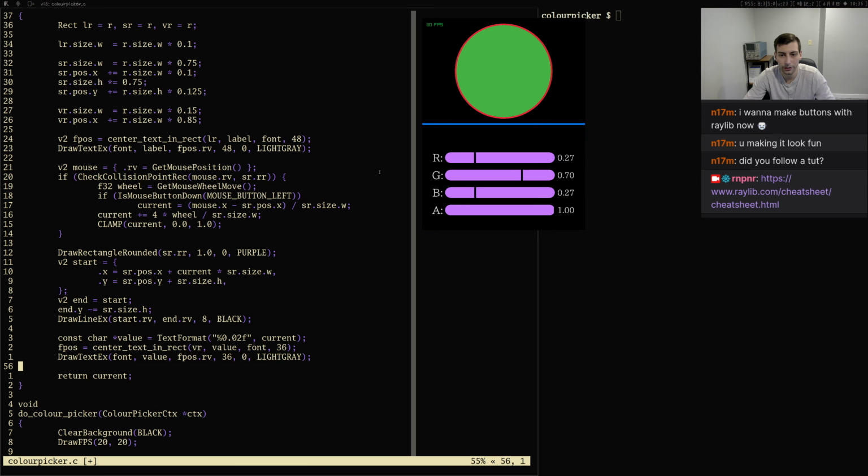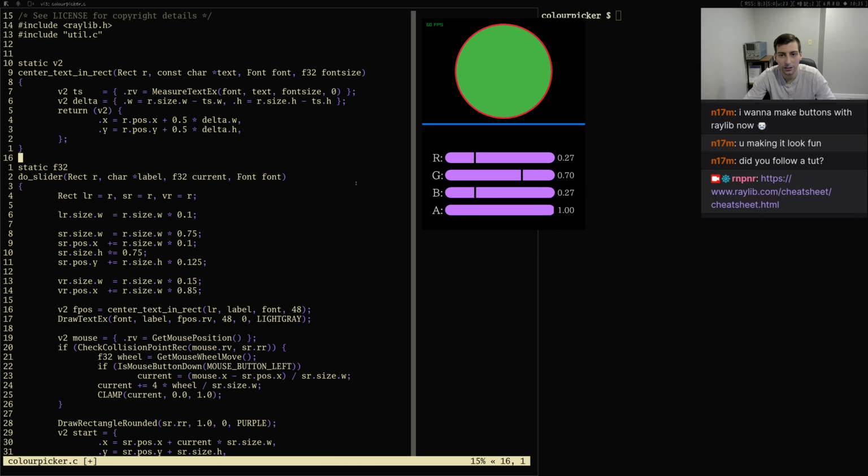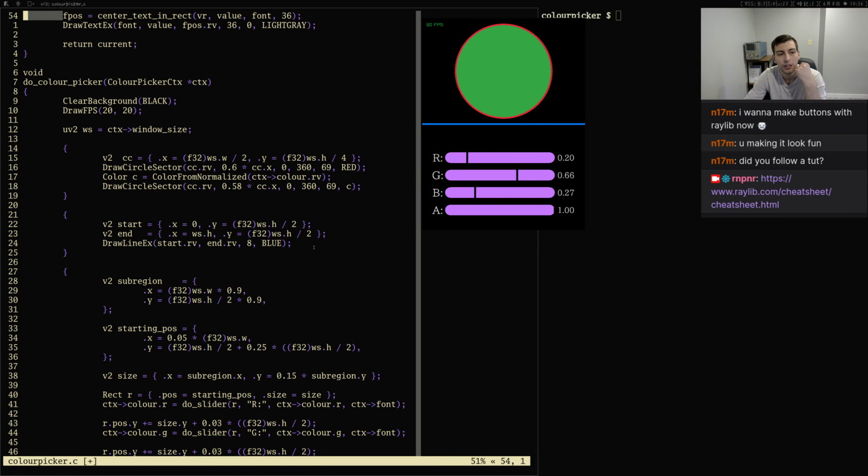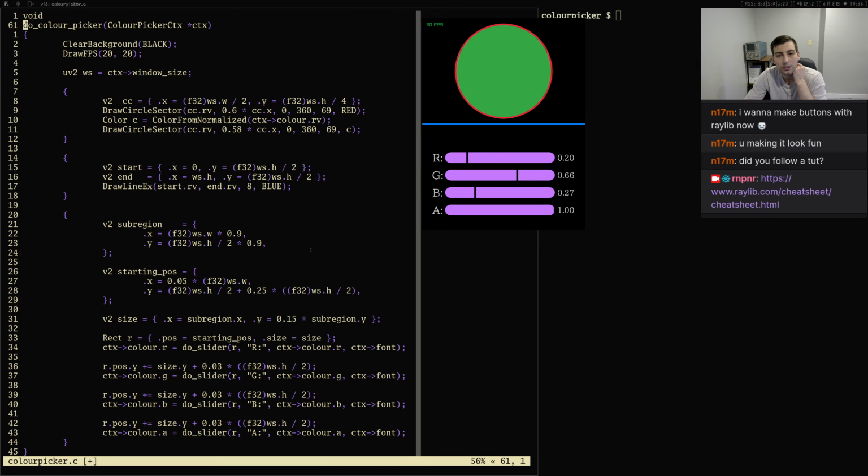Okay, so what do I want to do now? I'd like to display the hexadecimal value that this color represents, I think. So that would probably be a good idea. Yeah, that would definitely be a good idea to start with.